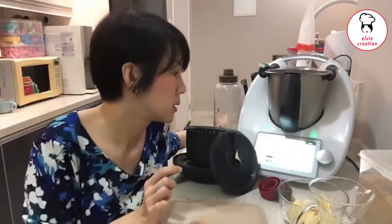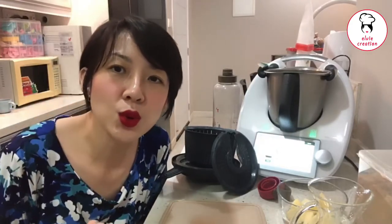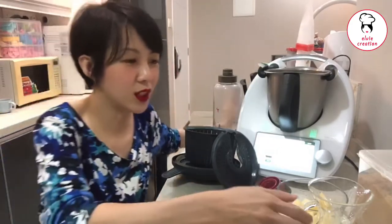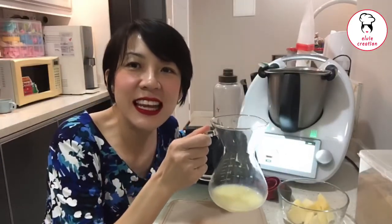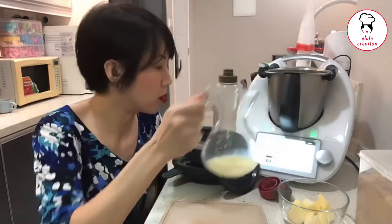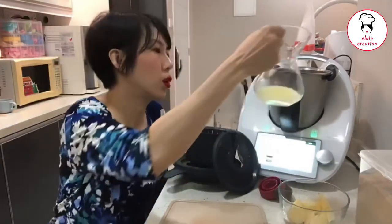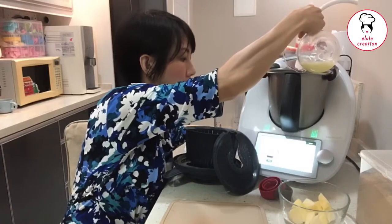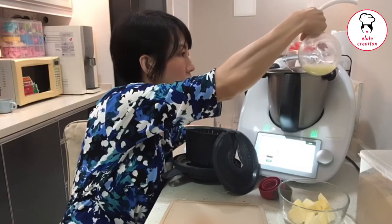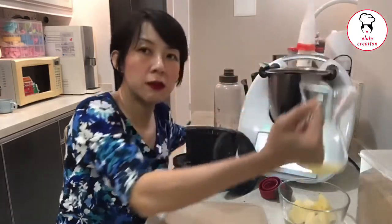Now next, 20 grams of lemon juice. So 20 grams lemon juice. Yeah, this one lemon juice, okay? Okay, now we need to pour 20 grams of lemon juice. So, up to your preference, because I need to put half. I only got half, 20. Okay, like that, little bit more. Because lemon juice, sour. My children don't know whether they like it or not.